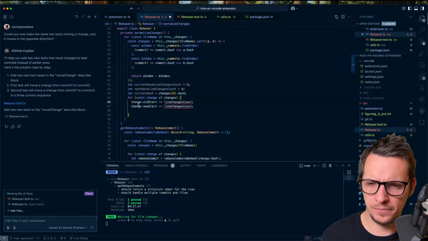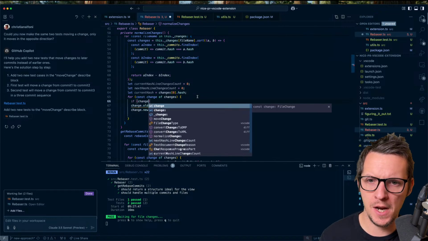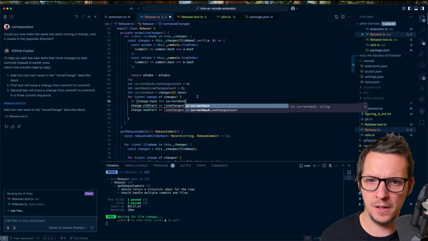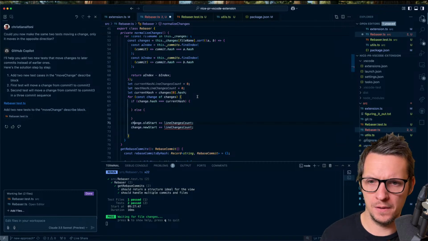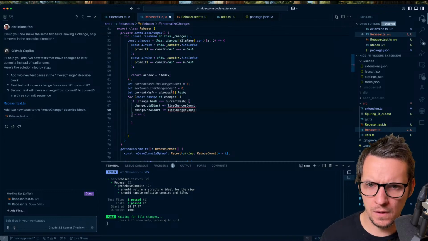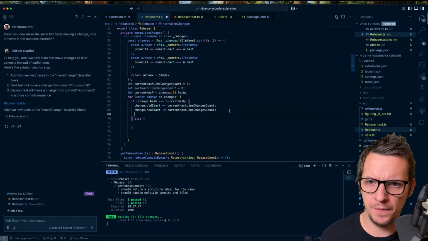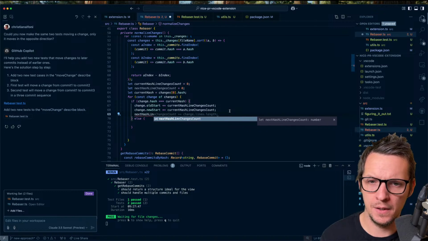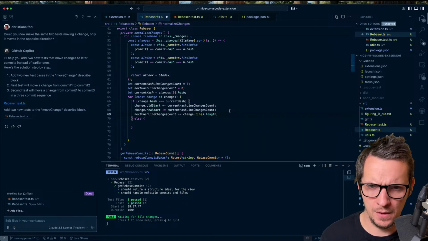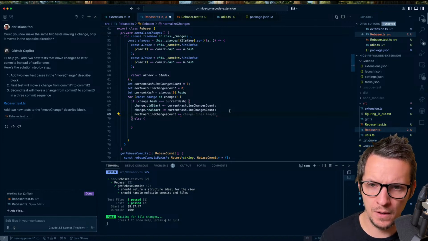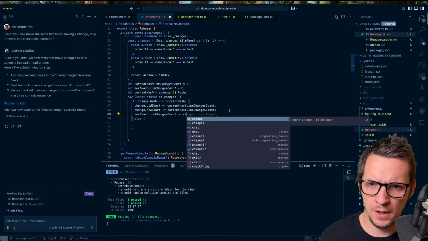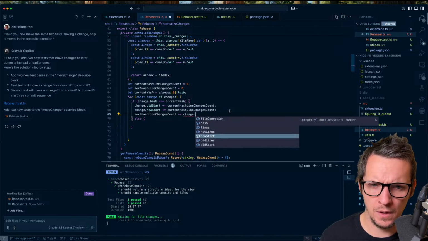So what we're gonna do is if change.hash equals current hash, else we're gonna do this, and then we're gonna say next hash line changes count is gonna be change dot, is it new lines?